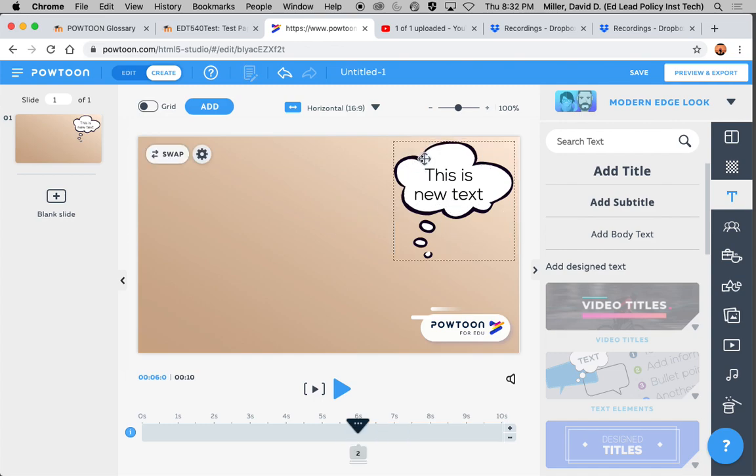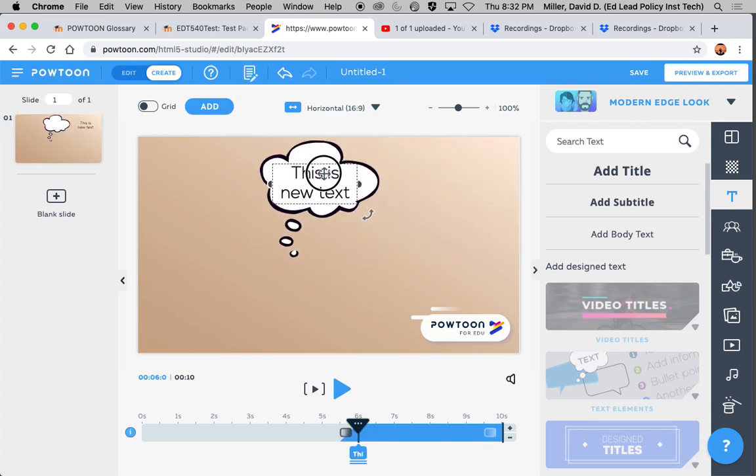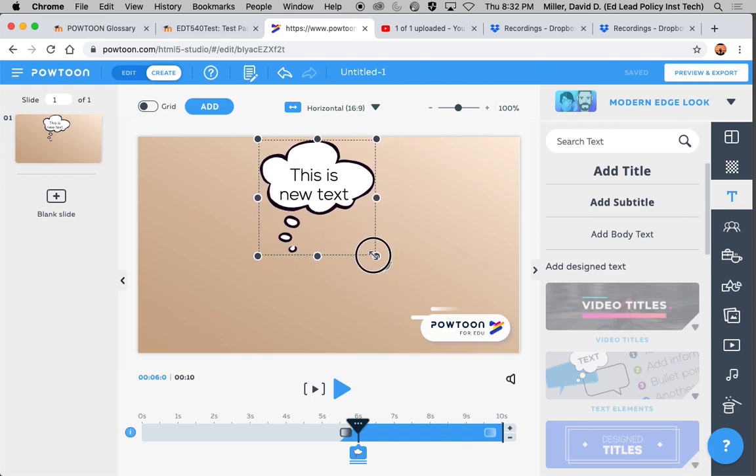Any of these elements, sort of common to most of these things, is being able to move them around. So just grabbing something and moving it. You can usually resize. So what you do is look for handles. If it's a graphic image, you've got handles that you can pull in the corners and on the edges. If it's text, you can just stretch the box out. It'll automatically do the height depending on how much text is there. So those are some options. You can format the text color. You can format the text size.